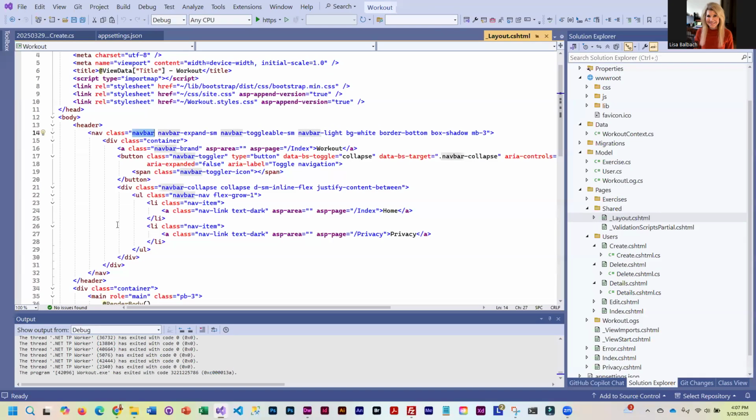And let's see. Navbar-expand-sm is mobile friendly, but it also works on the larger screens as well.